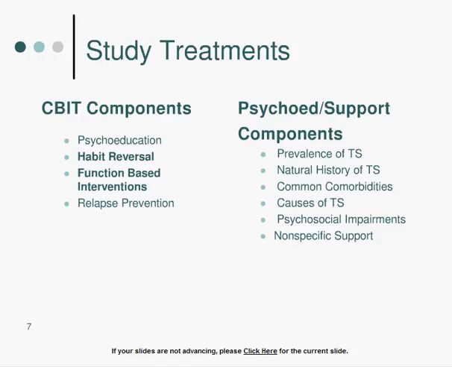We haven't talked about that yet. That basically means that you help your patients detect antecedents for tics. So these are things that happen before the tics, as well as consequences. These are things that are happening after the tics. And then you basically try to modify anything that makes tics worse in the service of tic reduction. And then last but not least, CBIT also includes relapse prevention, of course, to make sure that they can hang on to the treatment gains. And that treatment was compared to psychoeducation and supportive psychotherapy.